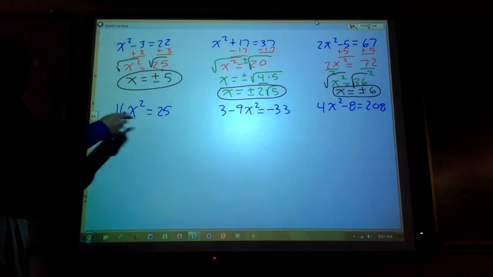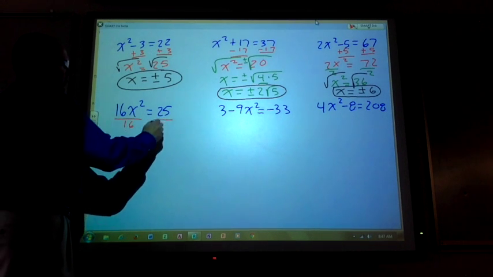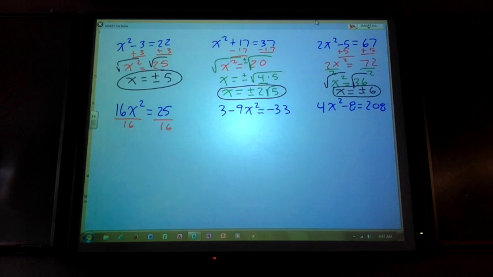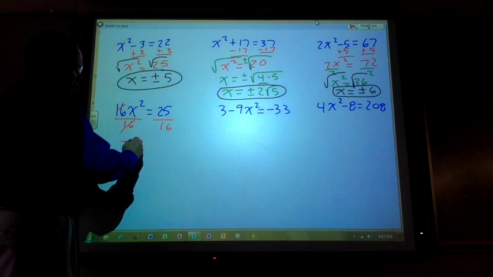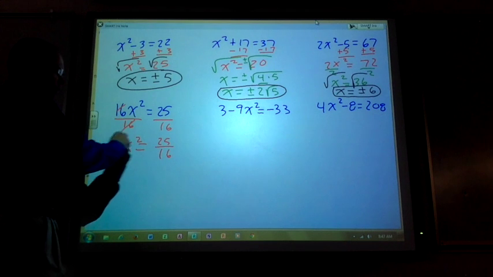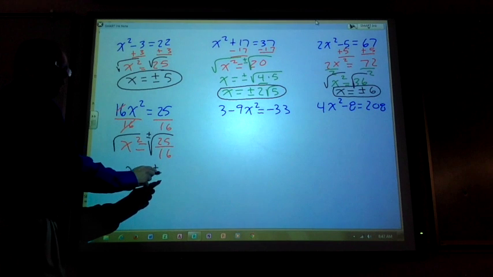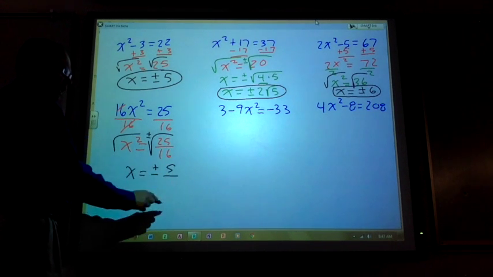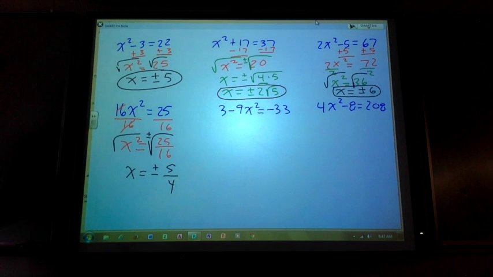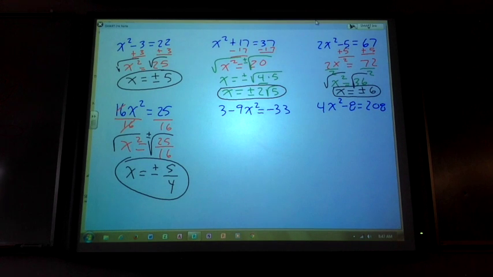TJ, help me out. What should I do here? Divide by 16. I like it. Now, am I going to go 25 divided by 16 on my calculator right now? No. So this cancels this. I get x squared is equal to 25 over 16. Leave this as is because I'm going to take the square root of both sides. Remember that's going to be a plus minus answer. What's the square root of 25? What's the square root of 16? So plus or minus 5/4 is the answer. That right there is why you didn't just go 25 divided by 16 on your calculator. You might want to carry it through. It might work out.